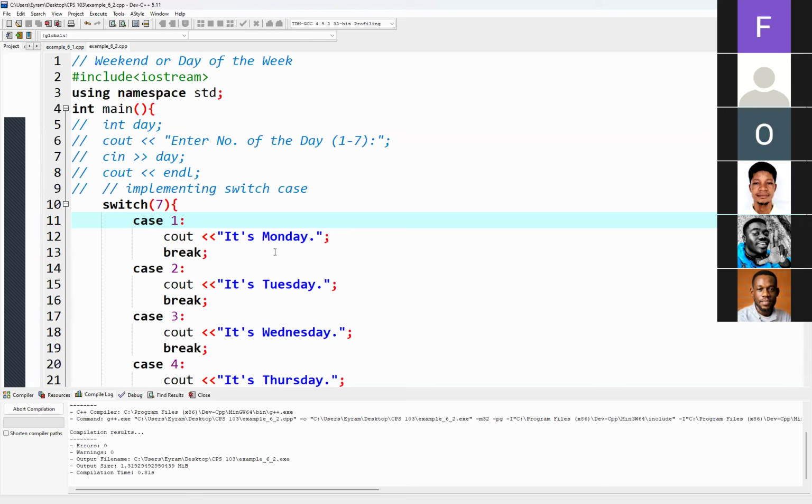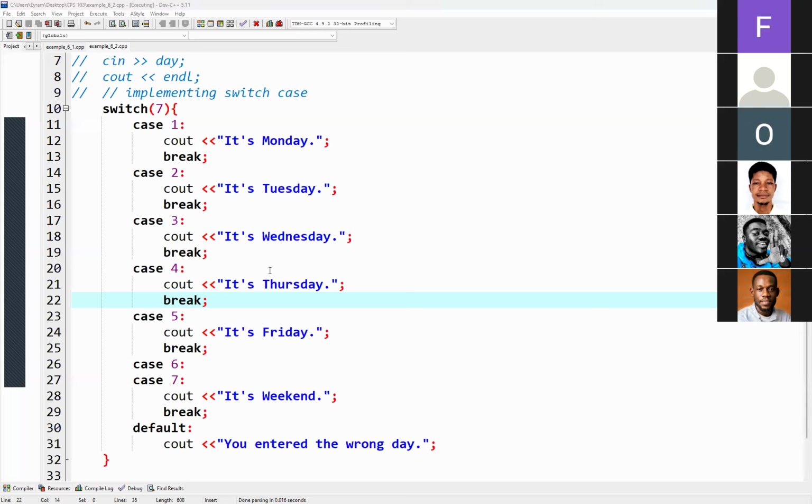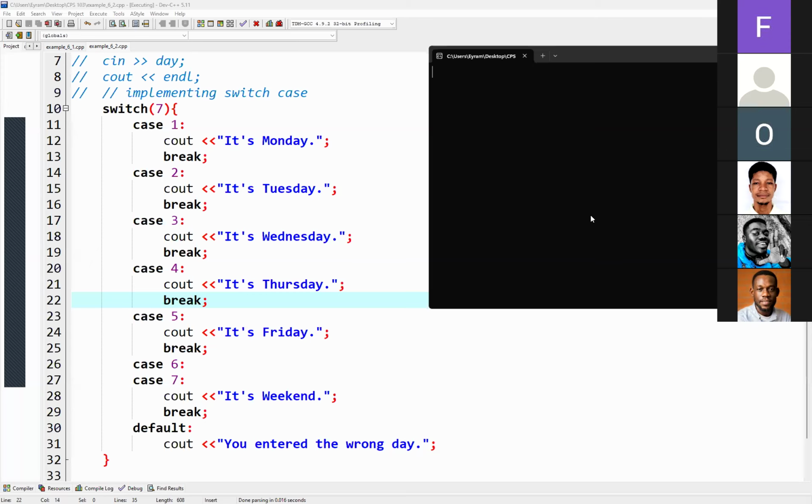The case 7. You get it? It will compare it with case 7 and tell us it is weekend.